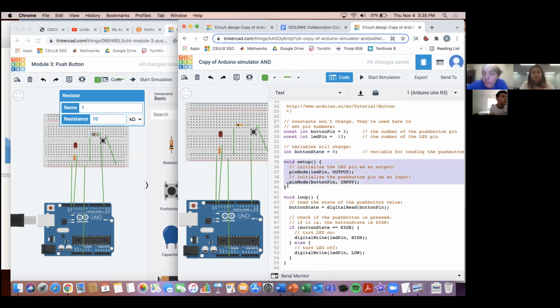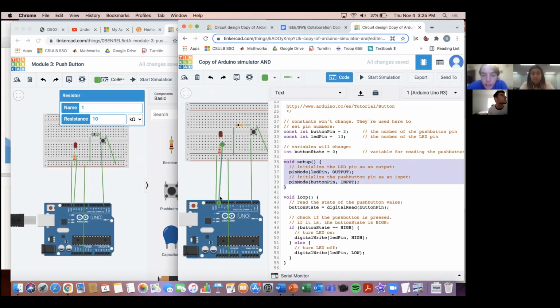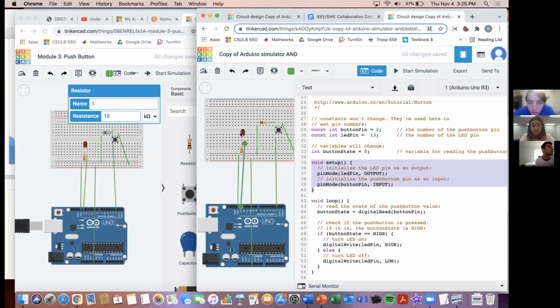In our setup, we're going to declare the LED pin and also the button pin, so pins 2 and 13. The LED pin will be an output because that's going to have to turn on the LED. And the input from the push button is going to come to pin 2, so that's why it's an input pin. In the loop, we're going to read what that push button says and assign that to a variable called button state. If the push button says high, that means you pushed the button. It's at the waveform of 1.